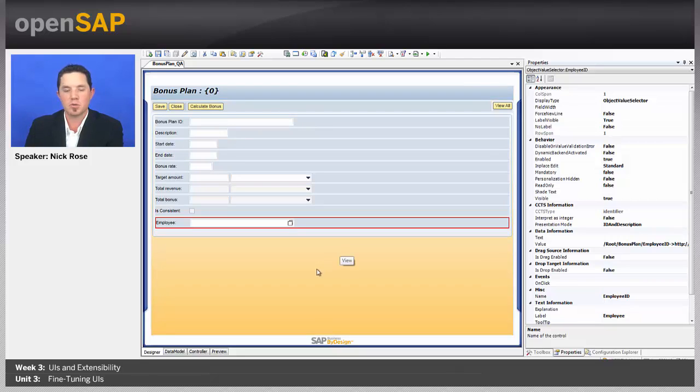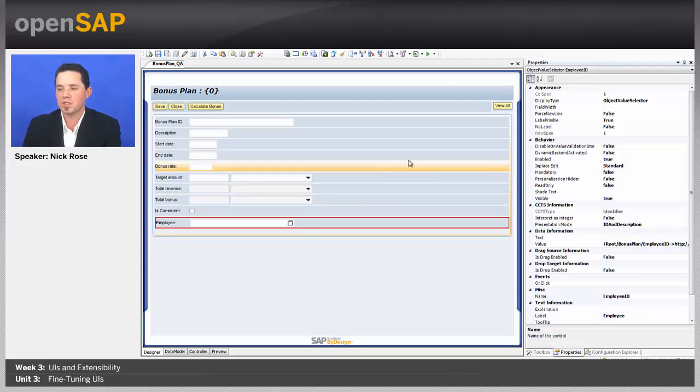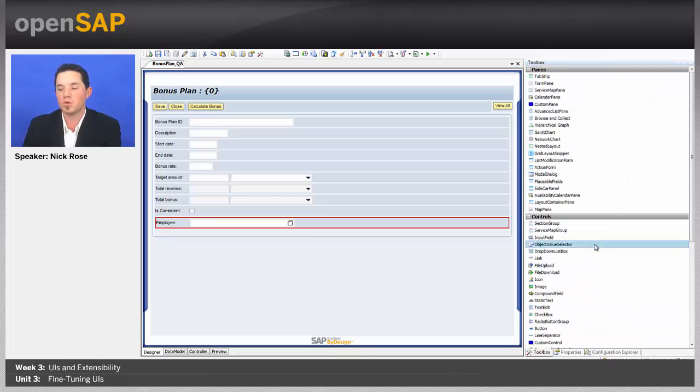And so it's a little bit nicer for the actual end user that we want. So that's how we can fine-tune floor plans. We're basically using the properties and adjusting different things. If I wanted to add another button, I could always use the toolbar view, and it shows me all the different options that are available to me. I could say, well, let me go ahead and add in a button here, and then I could bind that button to a new action, or maybe I have another advanced list pane I want to show of some items. So we can see all this different info and enhance the screen whatever way we want using the UI designer.